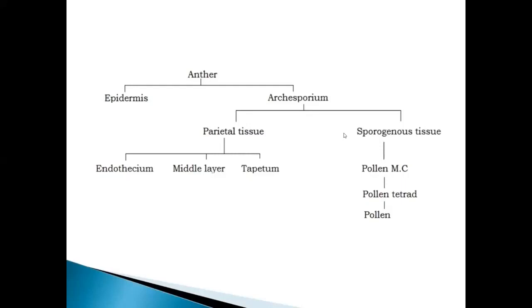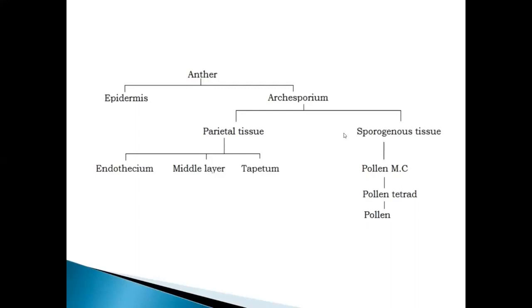The filament is the slender stalk of the stamen, and the anther is the expanded head borne by the filament at its tip. Each anther usually consists of two lobes, as I told you. They are connected together by a sort of midrib, which is the connective part. Each lobe of the anther contains two pollen sacs, or two microsporangia. Thus there are four chambers in each anther.